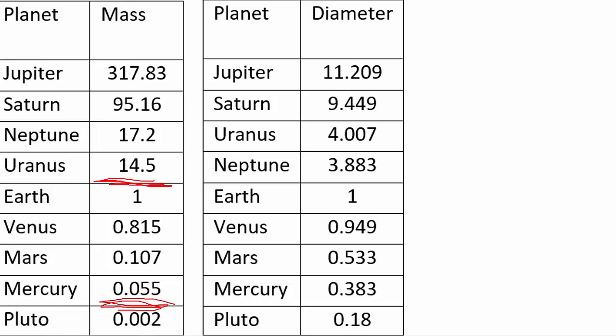And then Earth and Venus are nearly twins. Earth is twice as big as Mars, but that's not that big a jump. And then Mars and Mercury are similar. Mercury to Pluto, bit of a drop, but not like there was before. So I would probably just draw a single dividing line here and put it there.